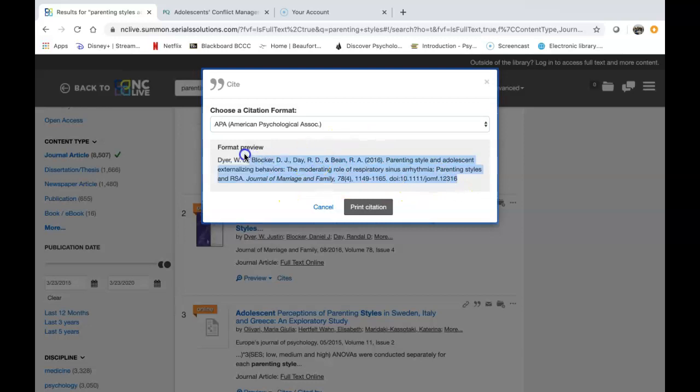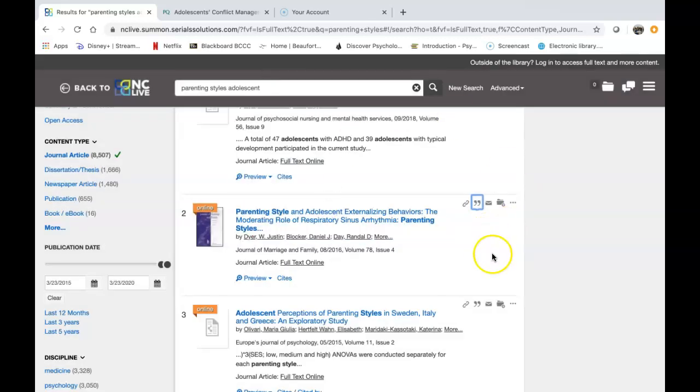You're just going to copy and paste this. So copy it and paste it into your reference section. This way, if you lose it later, you can find it again. You can search it in that search bar, or you can save it using this link. So now I have saved an article for future reading.